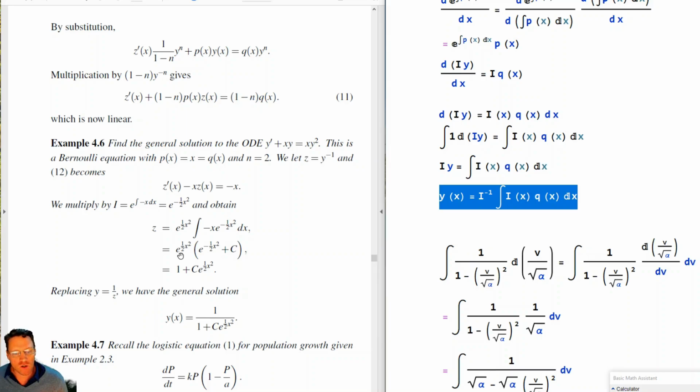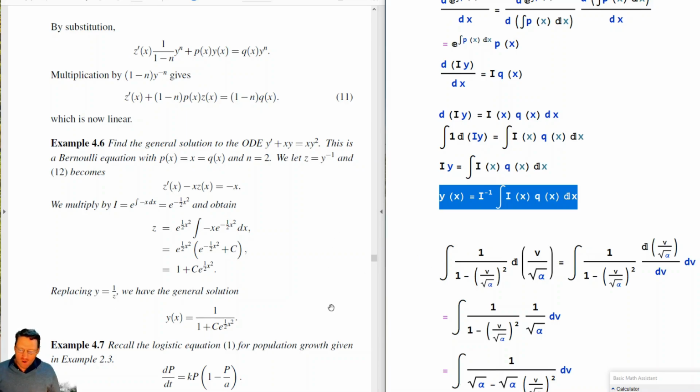Okay, so finally we want to multiply in e to the 1/2 x squared. It makes the product of these two be equal to 1, and then we have plus c times e to the 1/2 x squared. Okay, so this gives us the value of z, or the function z. But remember, we set out that z was 1 over y. Okay, that makes y equal to 1 over z, so we could just take the multiplicative inverse of both sides there to get y. So y of x is 1 over 1 plus c times e to the 1/2 x squared is our general solution to this Bernoulli ODE here.